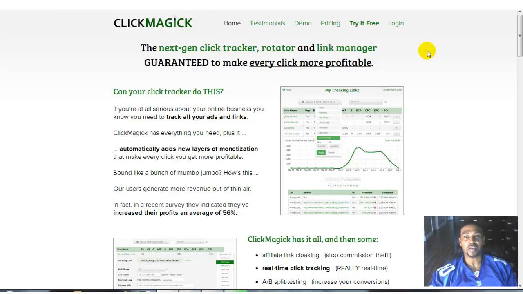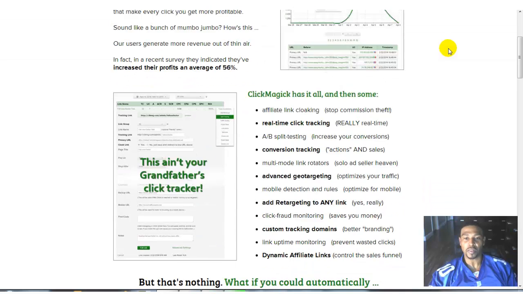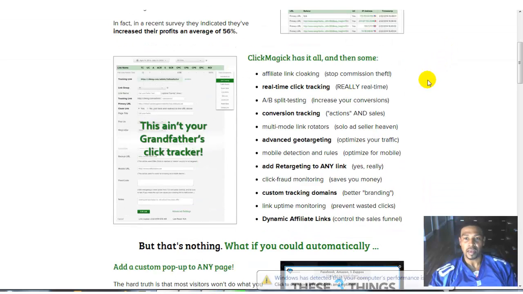If you're using tracking software to track your pay-per-click campaigns, there's a lot of popular ones out there, Hyper Tracker that I use, as well as Quality Click Control and many others. There's some features in this specific one that a lot of them don't have.